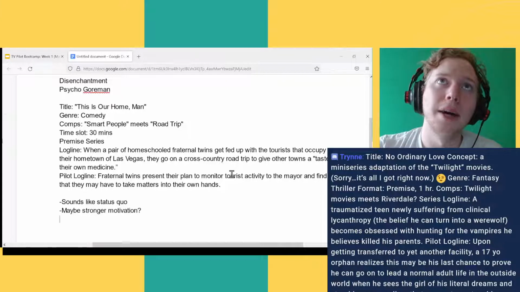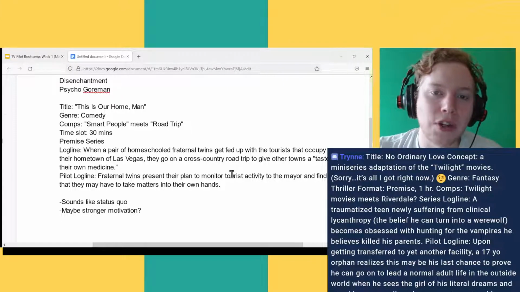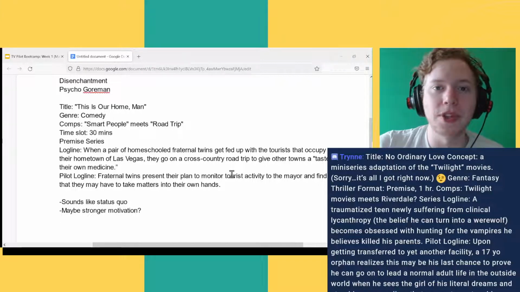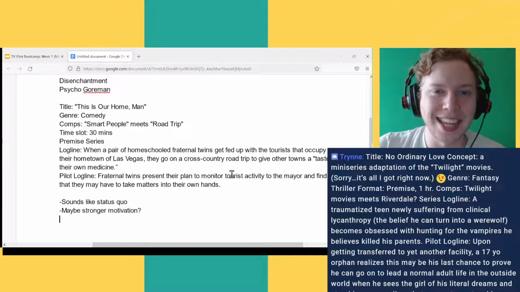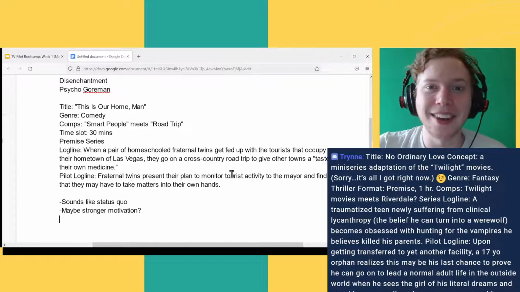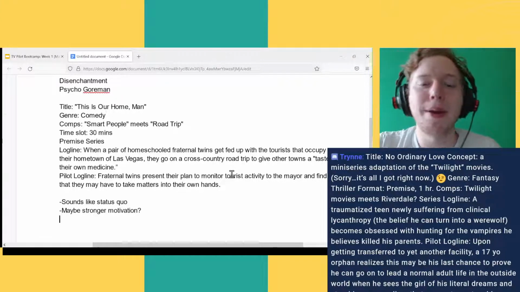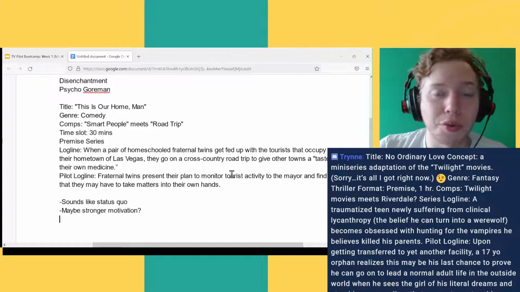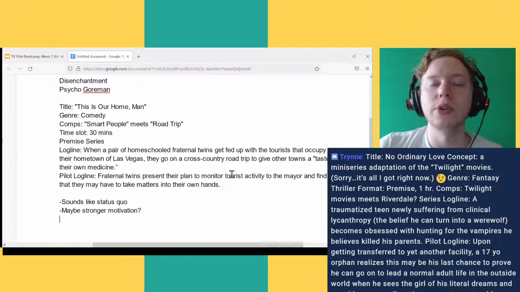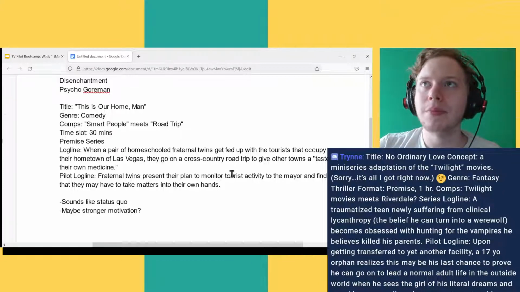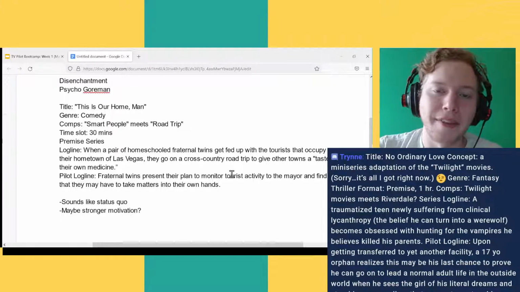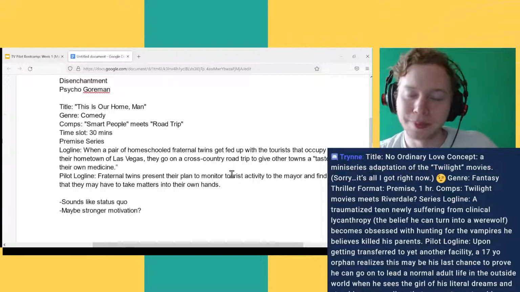Or maybe they have a list of everyone that attended that first Airbnb party, and now they're going to track, almost like a dark version of My Name is Earl, where we're going to find each of these people on this list and mess up their lives, I guess. So yeah, maybe a stronger motivation for revenge can make this feel a little bit more substantial. And if not, then it should probably just be like a 5 to 10 minute long sketch show.